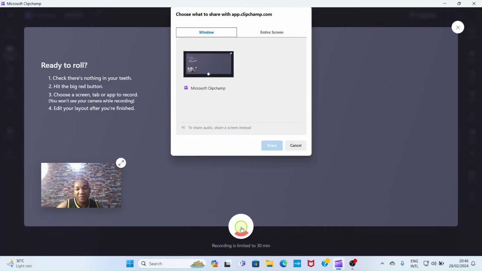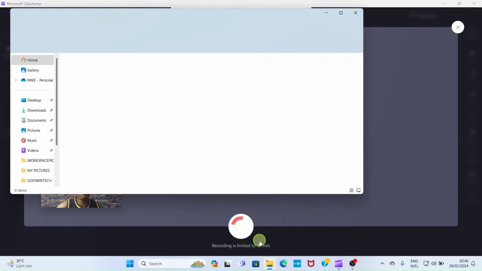So click here. And now this dialog box shows up. Okay, so it's telling us to select what we want to record. Okay, in terms of the screen. So here window is selected, meaning that if there are some applications that are open here, for example, if I want to talk about maybe File Explorer, if I click on this File Explorer, it should be able to display.